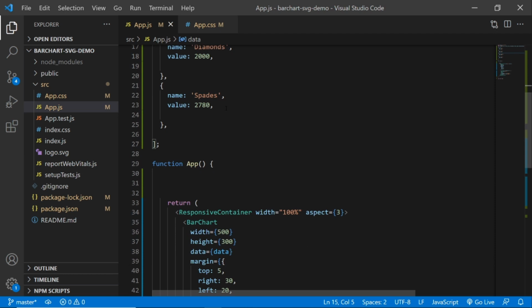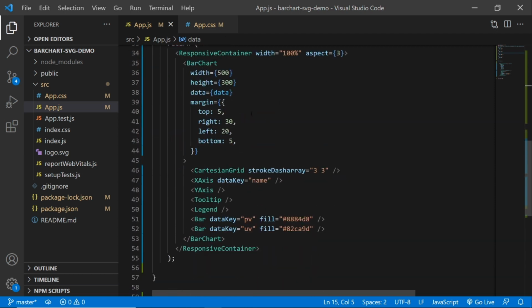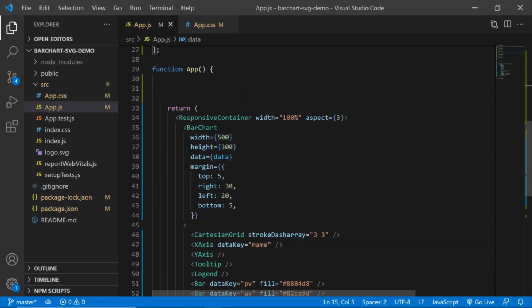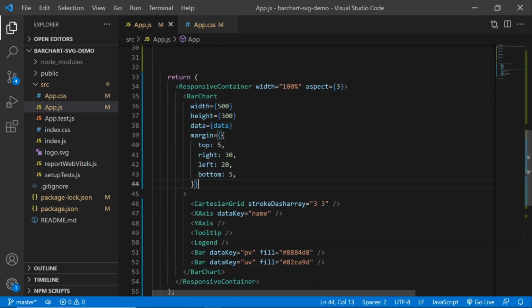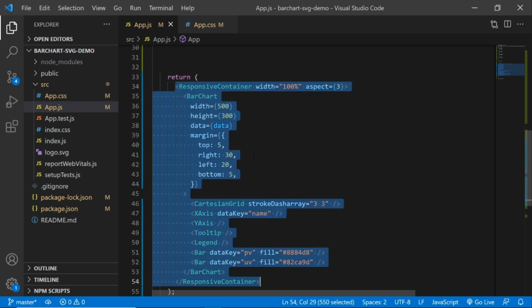Now, because we changed this value, we need to go back to the JSX part of our app. As you know, we've got the responsive container within there.